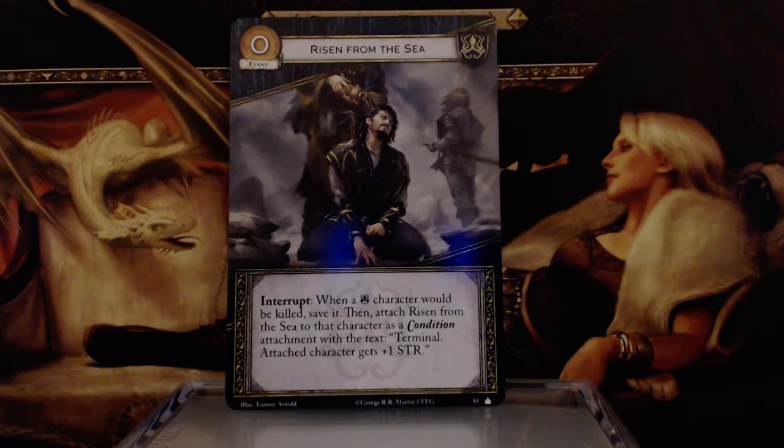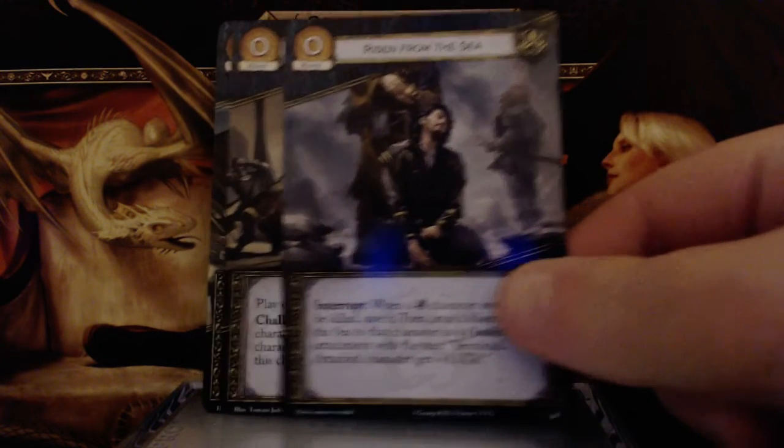Terminal appears on attachments. If the attached card leaves play, this attachment does not return to its owner's hand and is discarded from play. So normally, if you have a character with attachments on it and that character dies, the attachments go back to your hand. I'm going to be honest, I don't know if that's how it was in 1st edition. If it was, that is not how we played it. So we might have been playing a huge part of 1st edition wrong. I'll have to look into that later. But for 2nd edition, it is very important to know that attachments do not go away if the character goes away unless they have the terminal keyword or ability.